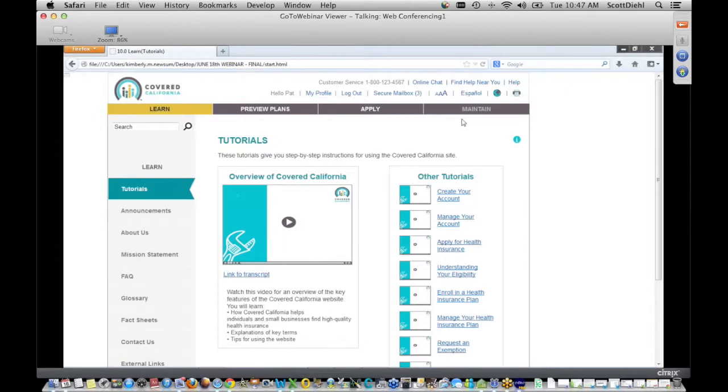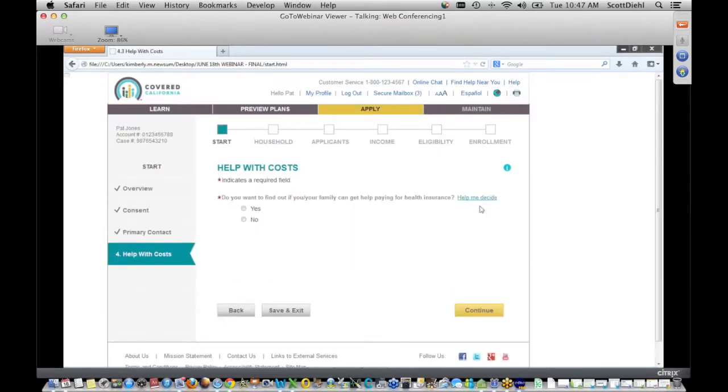I did want to address one potential source of confusion around the subsidy amounts. I mentioned that help me decide tool, which is the fork in the road where people are deciding whether they want to apply for help paying for coverage. That help me decide tool has a threshold, an income amount that's set at 420%.